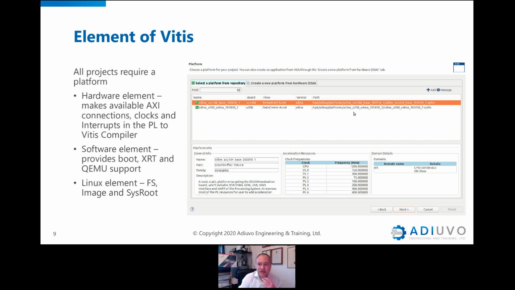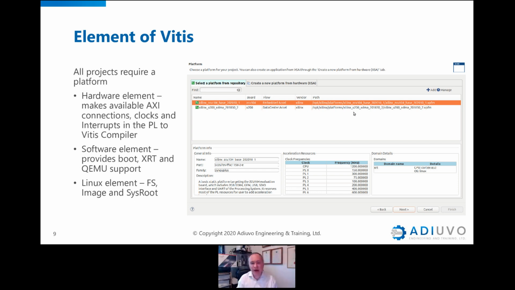So it should be really quite good, and gives us this ability to do it. And the Linux element as well, that pulls in. We need a root file system, and we need a kernel image, and we need a sysroot.